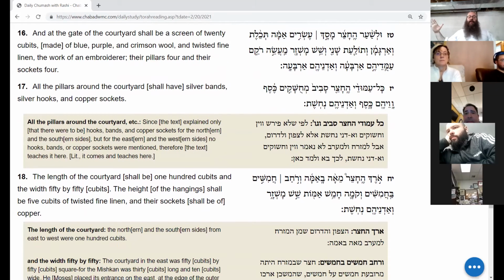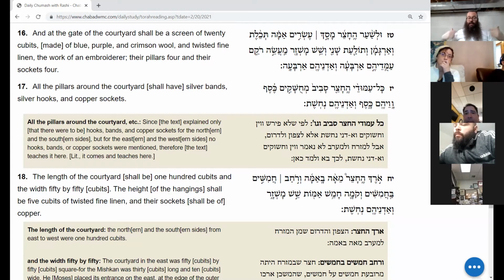And now you have an open space in the front door. And for the entrance to the courtyard, Masach, you had to put up a curtain. That was Esrim Amma, that was 20 Ammas open. So now you got to have a wall. So they built a wall a little further forward, so not everyone could see. And as they walked by, there was some kind of a curtain in the front. But the front wall, not like the curtains around the rest of the courtyard, which weren't as fancy. This is going to be more fancy.